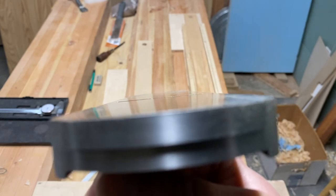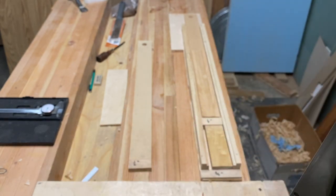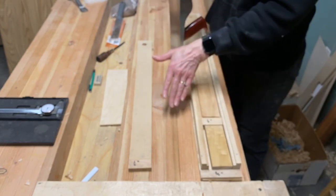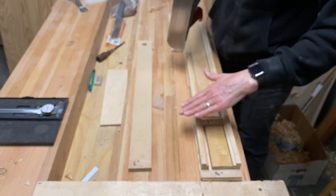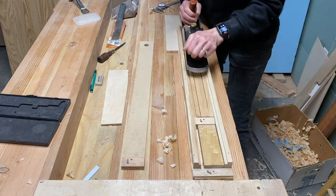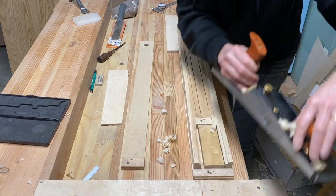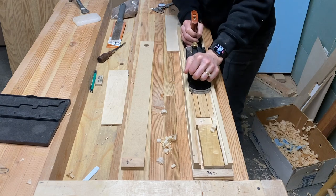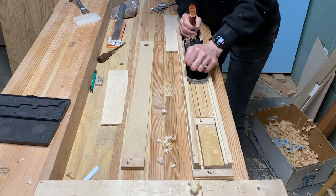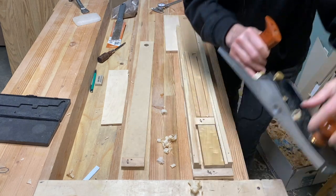That also allows you to make sure that the amount of blade protruding is even all the way across the surface — that's really critical to make sure the blade isn't digging in one side farther than the other, which will give you an angled piece instead of super flat. What the rails are going to do is ensure that as the plane goes through and reaches that bottom level, I'm not canting at all; it's going to be solidly resting on these rails. Take the shavings out every time so you can see whether or not you're getting clean cuts, and it keeps those shavings from getting down into your work where they can set things off.